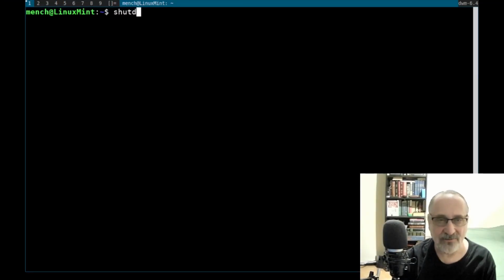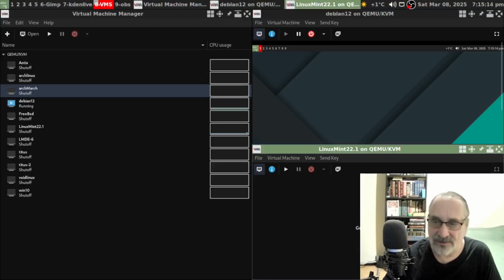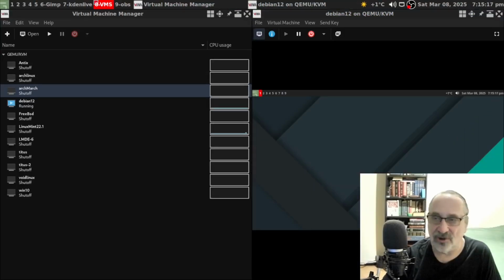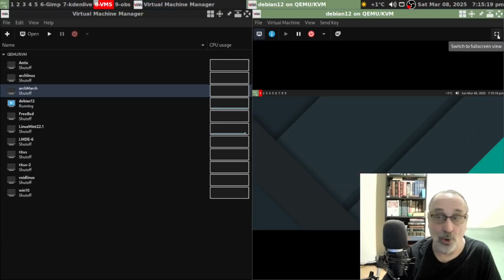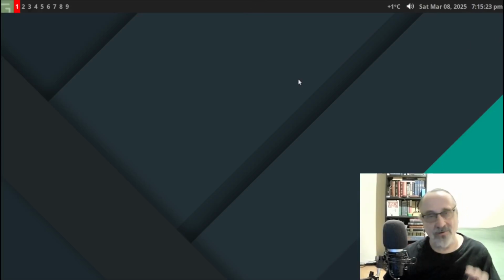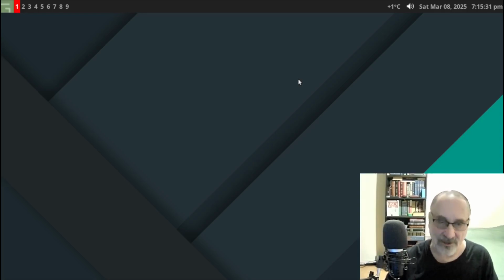So let's go back to here and let's close Linux Mint. Let's shut down now. Okay, and let's close that. Now I only have one virtual machine open, and it's Debian. Pure Debian, that is. So right now, this is pure Debian with the awesome window manager, and of course with my configuration file for the awesome window manager.